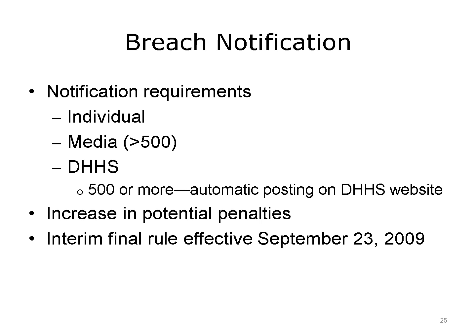In addition, they must maintain a log of breaches and report them annually to the government, specifically the Department of Health and Human Services, or DHHS, as it is abbreviated. However, if a breach involves 500 or more individuals, they must notify DHHS at the same time they are notifying the individuals and the media. These breaches will be posted automatically on the DHHS website. Finally, there is also an increase in potential penalties.